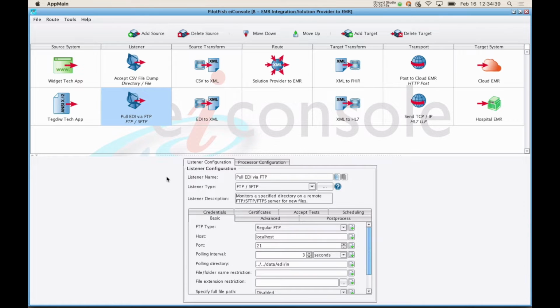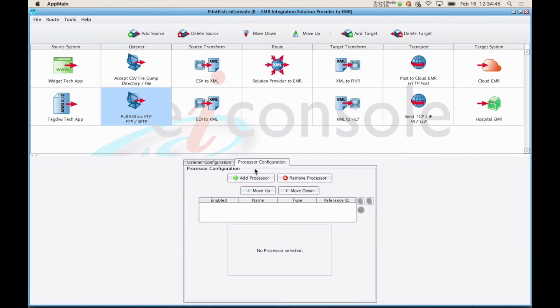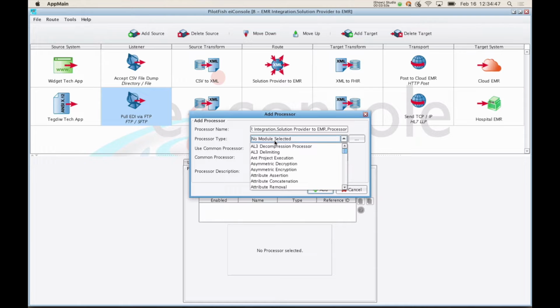After a listener accepts or creates a transaction, it will move left to right through each of the subsequent stages in your interface. The first set of stages it'll go through are processors. Processors perform high-level operations on data right after it comes in the system or right before it goes out. This can be things like decryption, character conversion, compression, which ship with quite a few processors available.